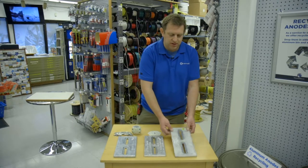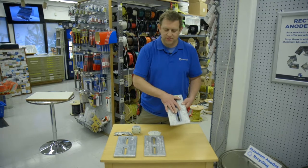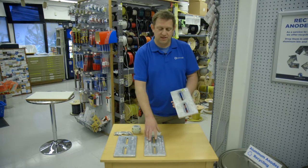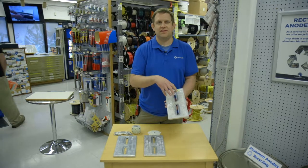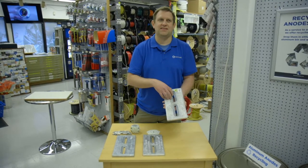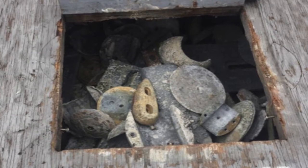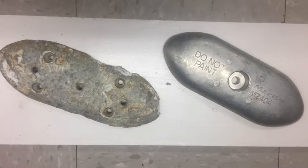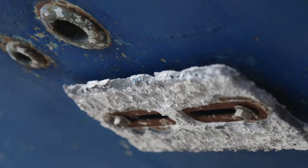If your boat solely exists in fresh water, you can go with magnesium. Magnesium is a very reactive metal and also a very lightweight metal — it's not a heavy metal like zinc — and it is more reactive than aluminum, so it'll do a great job in fresh water. There's a lot of stray current in fresh water from houses and businesses that surround lakes and rivers, and that stray current gets into the water. Replacement of anodes for boats stored in the water is typically needed at least once each year as anodes corrode over time. Frequency of changeout depends on the type of water, boat use patterns, boat storage, and speed of corrosion of the anodes.